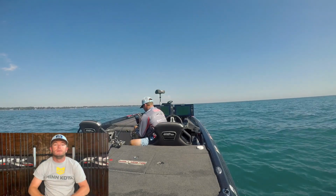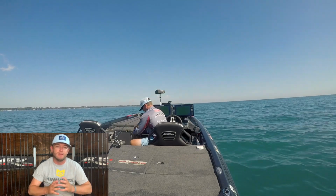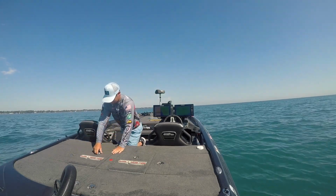But basically, all I was doing during the tournament was, I found a few areas that I had gotten some bites in practice. I never really found a big group of fish, so I knew going into the tournament it was going to be a grind. I just have to stay patient and try and catch 5 good ones.